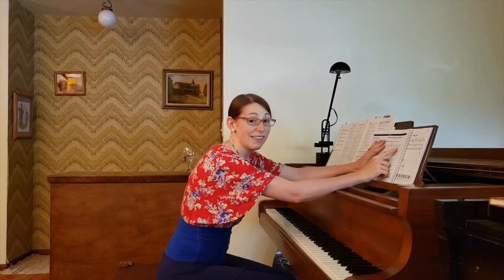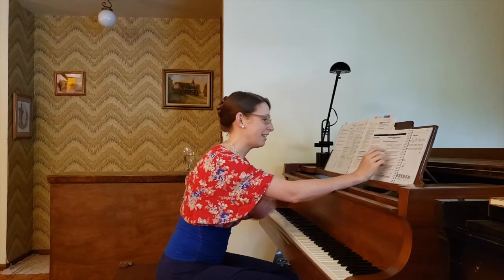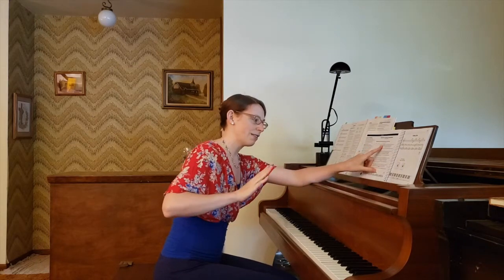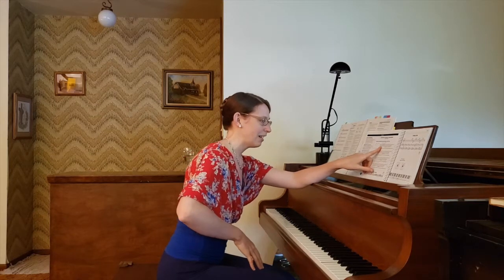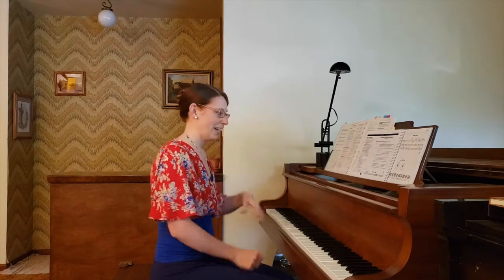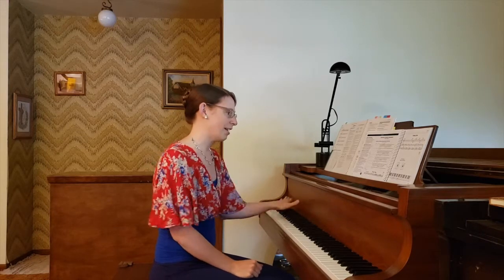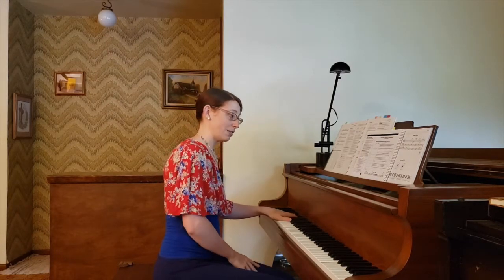So for this set of projects today, we're going to use the damper pedal. So for the first project, you're going to press the damper pedal to the floor, heels on the floor, whole knee is rocking forward. Experiment with soft and loud sounds when playing black piano keys in the bass area of the keyboard, somewhere over here. And circle whether you liked loud sounds or soft sounds better.